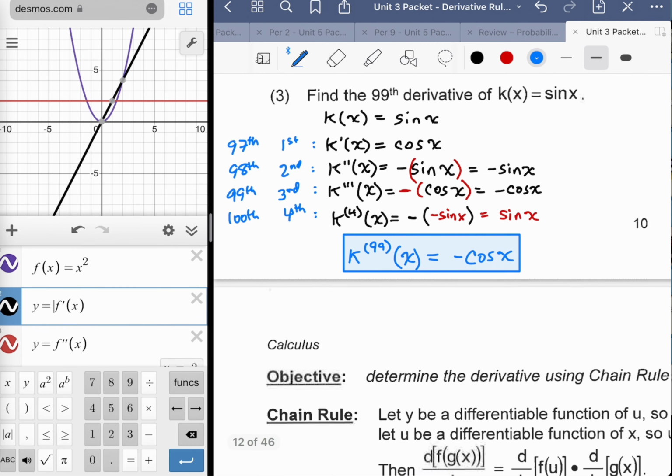Yeah, but if you had something like just an ordinary power function, eventually it would get to 0. Like when I talked about x squared before, x squared has a derivative of 2x. 2x has a derivative of 2. 2 has a derivative of 0. 0 has a derivative of 0. It's never going to move off of 0, no matter how many more derivatives you take. So that wouldn't relate to this concept.